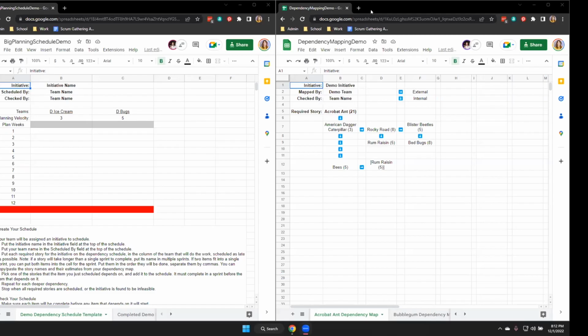And this is where the dependency scheduling comes in. It's like scheduling the resolution of the dependencies. And so once again, Susan and I are going to demo the approach and then turn you loose to do it. So this approach uses your maps and adds this new little spreadsheet tool, the dependency schedule.